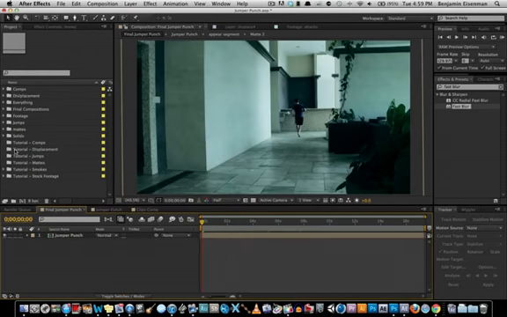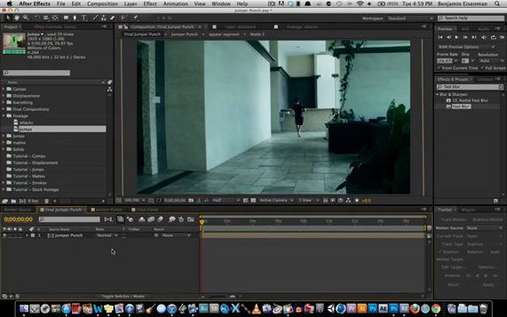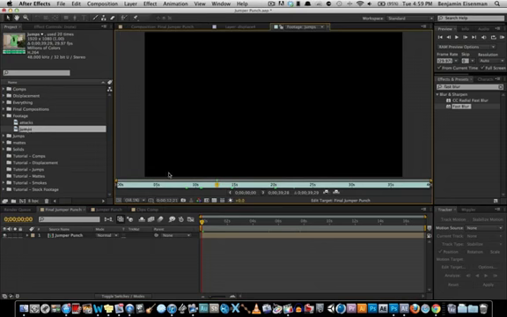So first, let's start by importing our footage. I have our footage here. You have to film 2 clips. What you need is a camera, a tripod, a green screen, and some abilities to jump. Now we're going to film our first footage, which is the jumps.